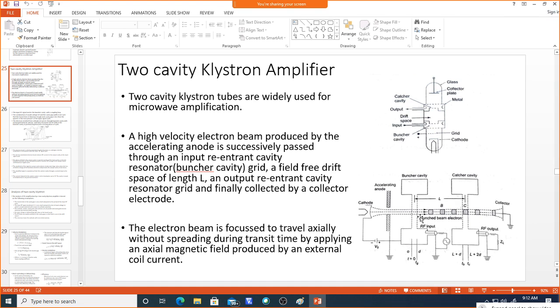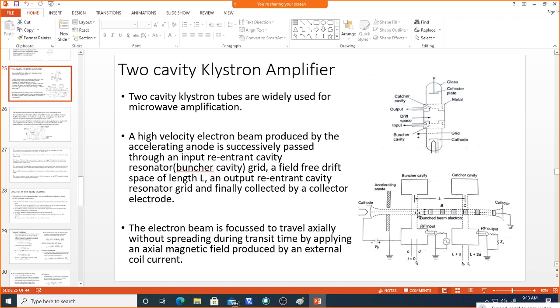So if this drift space is very small, and now if it is appreciable and the input is applied, because of this RF input cycle, the energy leaving will not be the same as what enters from the input; it will be more than that due to this RF energy. When it leaves with the maximum energy, it gives the electrons kinetic energy, it gives energy to the bunching, and that loads the electron beam.